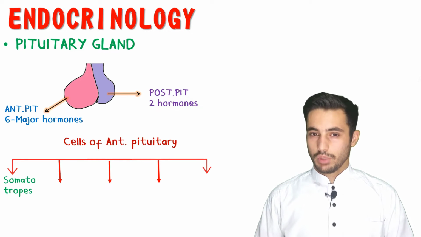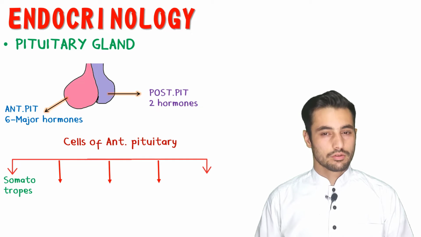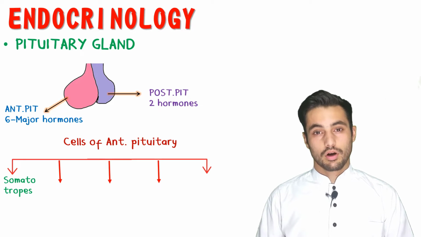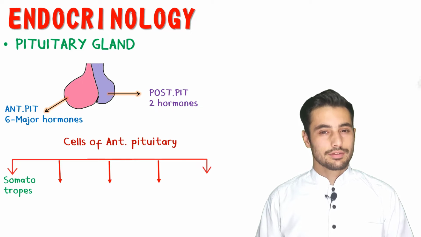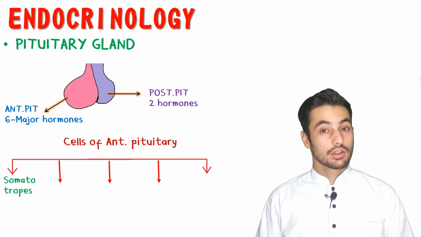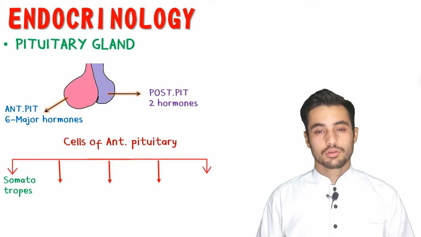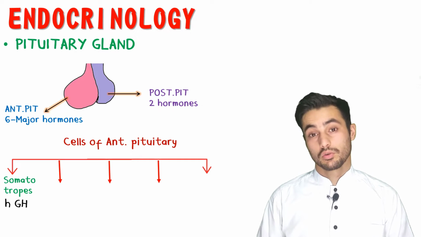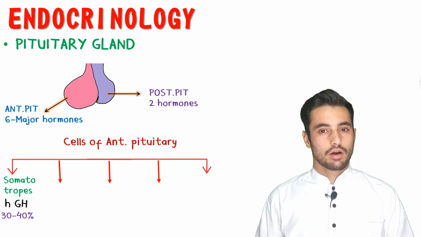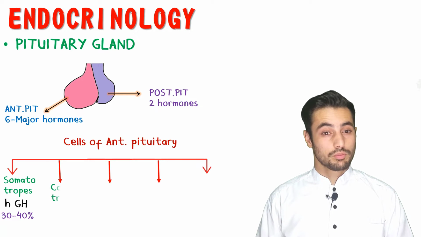The first is the somatotrophs, also called the acidophils. Now, why do we call the somatotrophs acidophils? Because when we stain these cells with acidic dyes, they are stained darkly. So we call them somatotroph acidophils. And in certain tumors of the pituitary gland, which produce excessive human growth hormone, we call it an acidophilic tumor because it is related to the somatotroph, and the somatotroph releases human growth hormone. Now these are the very abundant and major type of cells found in the anterior pituitary, 30 to 40%.